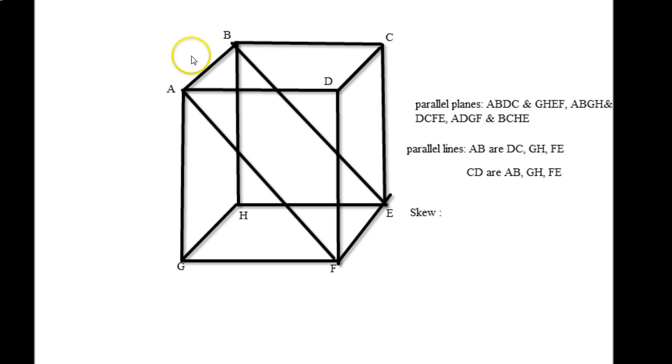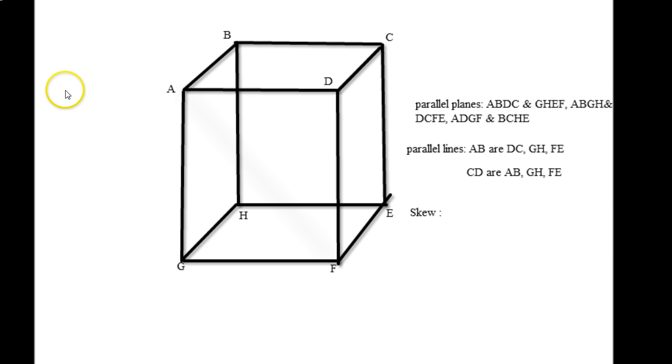So let's go ahead and delete that back one. Let's delete the front one. There we go. Okay, so skew. Let's take skew lines. Really can't do any skew planes with this, but we can do skew lines. So we're going to do AB. All right, so skew with AB are CE, DF, GF, and HE. Okay, so those are skew.